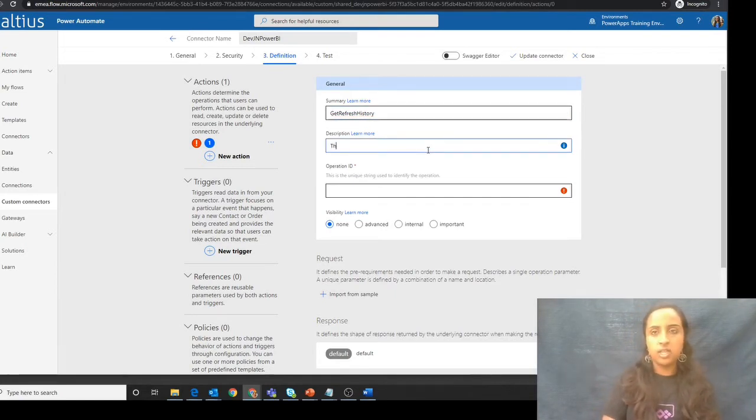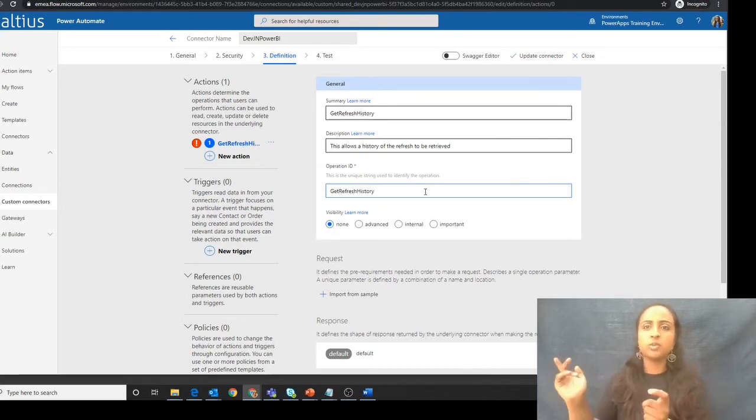So this allows a history of the refresh to be retrieved. Okay, and the operation ID, so this is what we actually call, so I'm going to call that get refresh history as well.